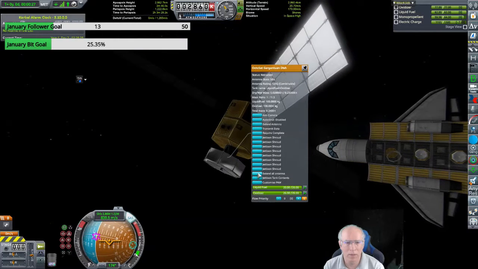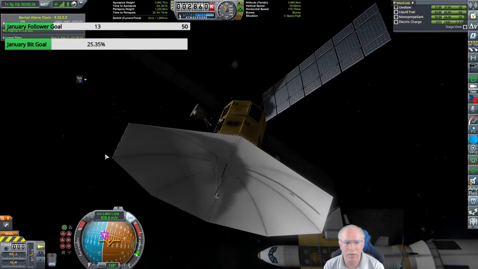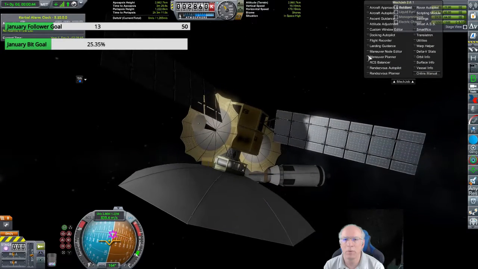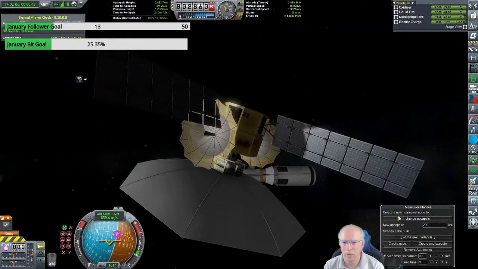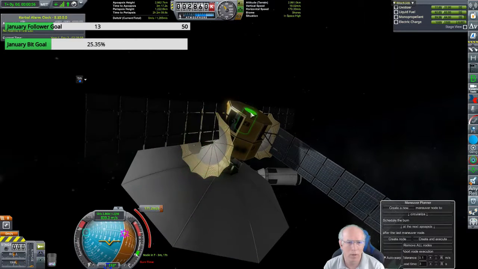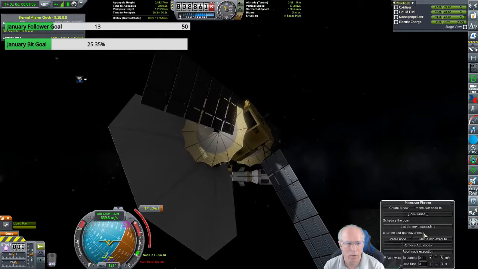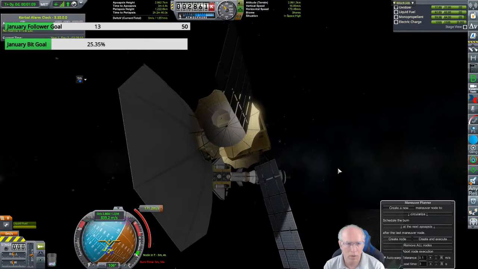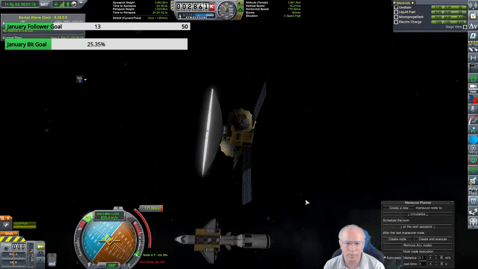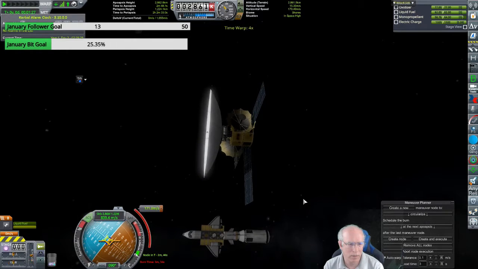Okay. Extend all antenna. Oh god, I left that little antenna on there. Okay, not a big deal. All right, so now we want to do a maneuver planner. Circularize. At the next AP, create and execute. Activate engine. Okay. That is in 2 minutes.